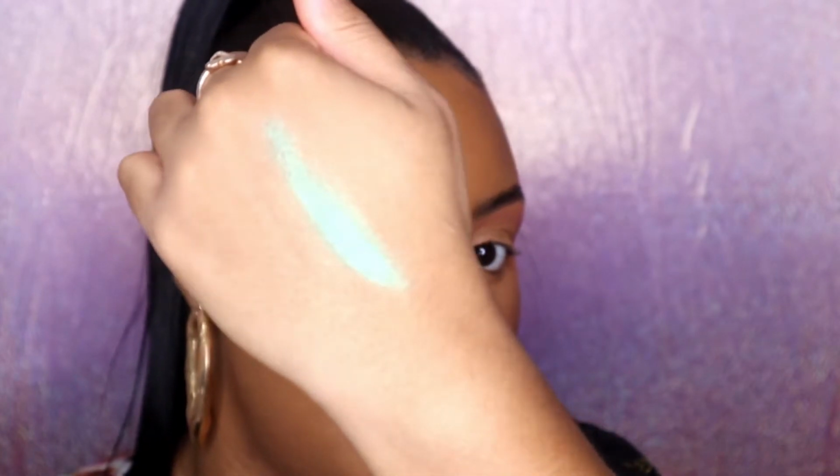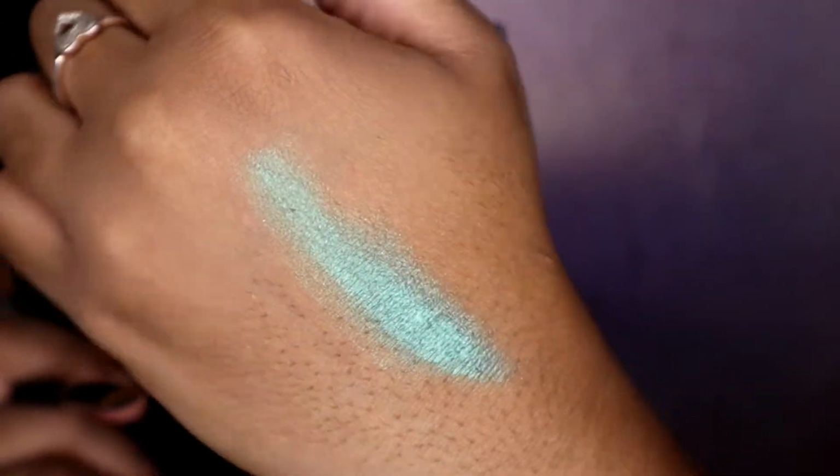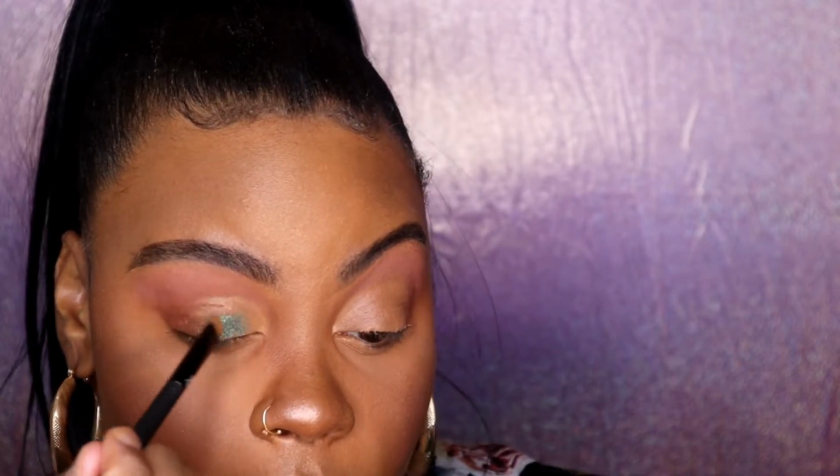What I'm gonna do is wipe that brush off on a makeup wipe so that we can use it for our foil shade. And the fact that it's gonna be damp from the makeup wipe actually helps us because it's gonna show up more vibrant. So let's do it. Let's give it a swatch. This is called Emerald again. Ooh, this is pigmented, you guys. So I'm just gonna place it pretty much everywhere we put the concealer.